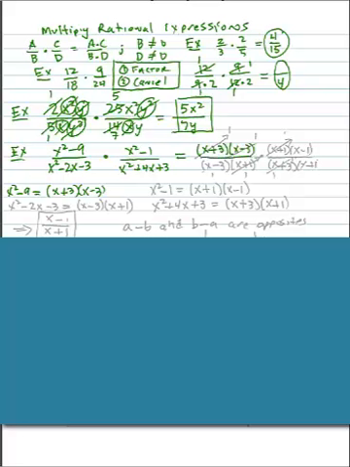In the denominator, we have x squared minus 2x minus 3, and we use that strategy of factoring. Since the leading coefficient is a 1, we ask ourselves, what are the factors of negative 3 that add together to give negative 2? Negative 3 is negative 3 times 1. At the same time, negative 3 plus 1 makes negative 2. The factors would be x minus 3 times x plus 1.